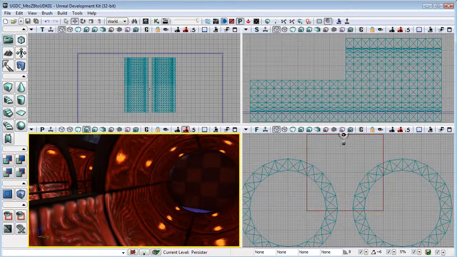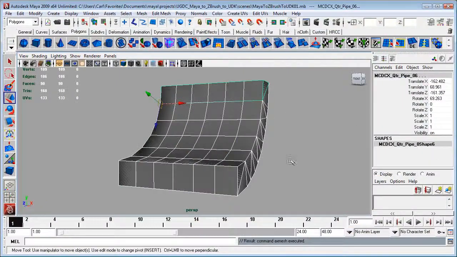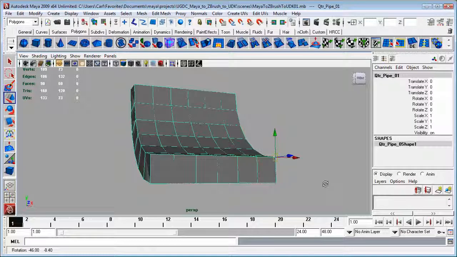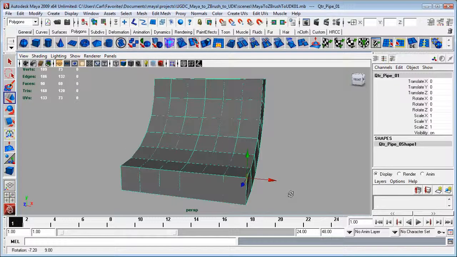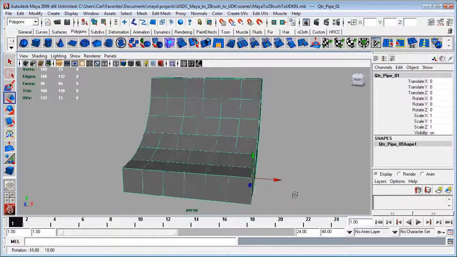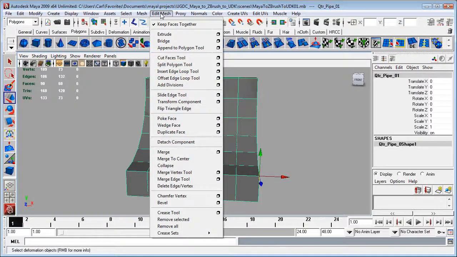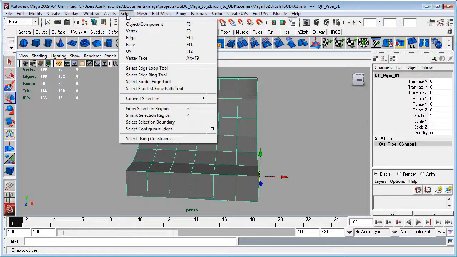So I'll go back to Maya, and the first thing that I'll do is create the low res mesh. And now up here I have selection of edge loops. I've dragged this down to my toolbar. You'll be able to find this under select and select edge loop tool.